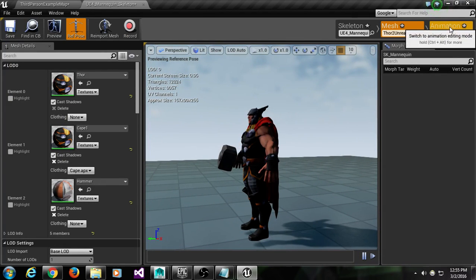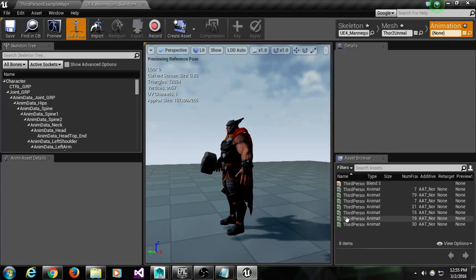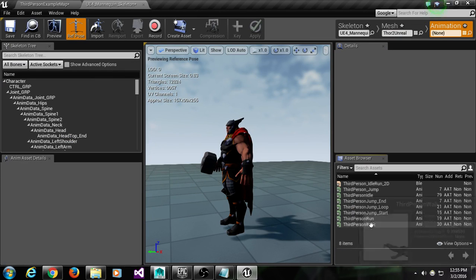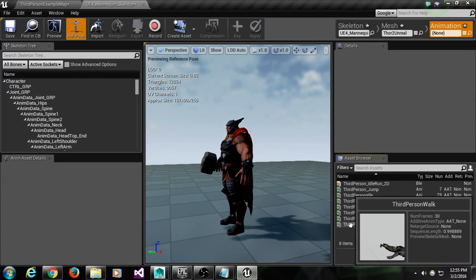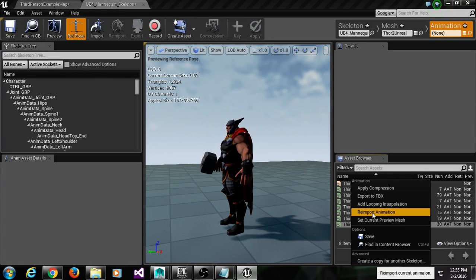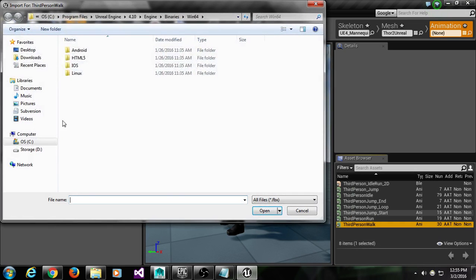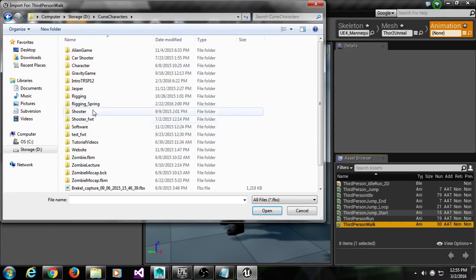And now we just need to go into our animation tab and load in all of the animations. So all you do is you come in here and you're just going to right click on each one of the animations, re-import animation, and then go track down your animation.